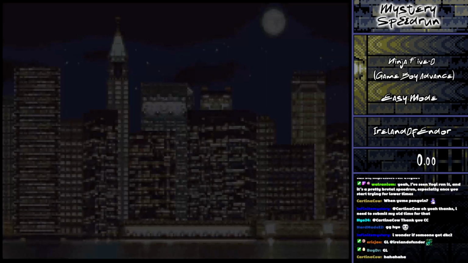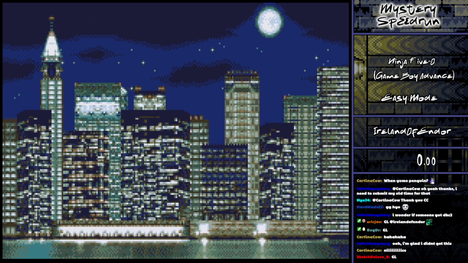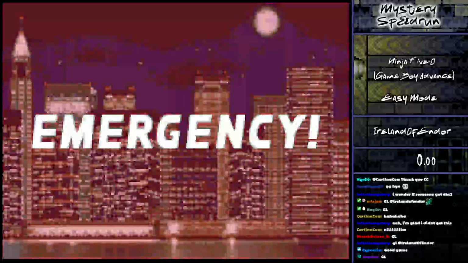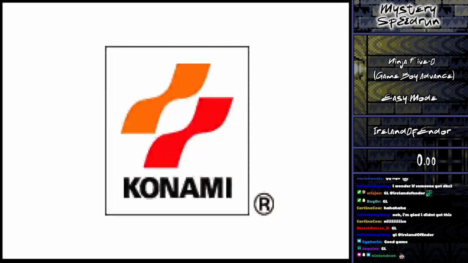I am going to be playing a game for you called Ninja Five-0. This is a game for the Game Boy Advance, and it's very unknown as a speedgame. As best I can tell, that's because this game just wasn't very popular. There weren't a lot of copies made. It's one of those games that goes for like $400 on eBay nowadays. But it is a fantastic, fantastic speedgame.